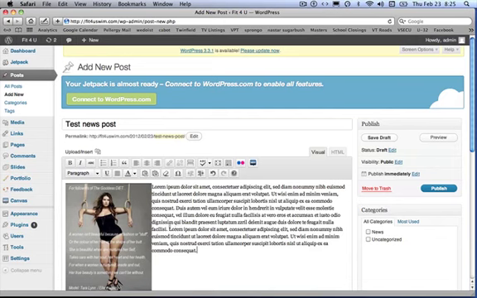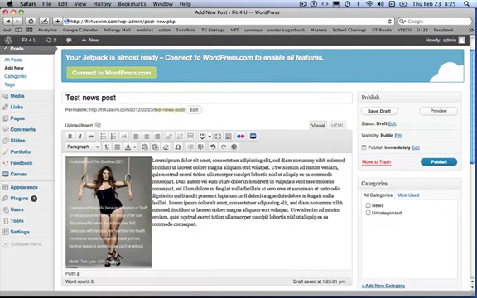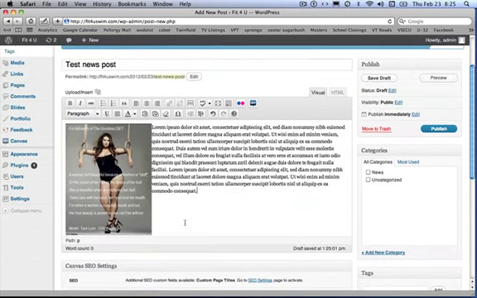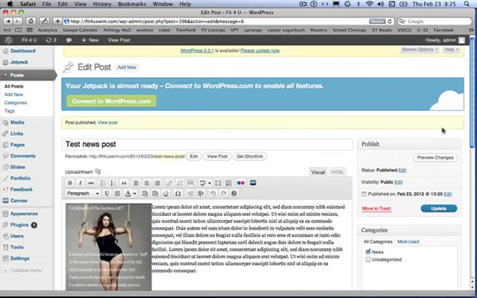Now you see it's not so nice the way it's laid out here, but that'll lay out much nicer when you see it on the page. So don't worry about graphically what it looks like in the administration side. The other important thing that we really need to do is click the news button. That'll make it show up there. And when I click publish, it's all set on your website.